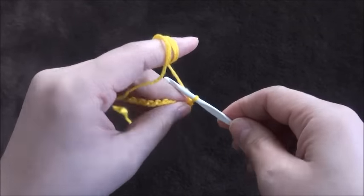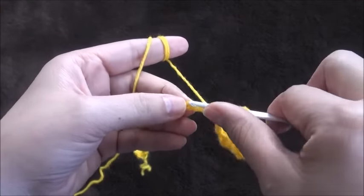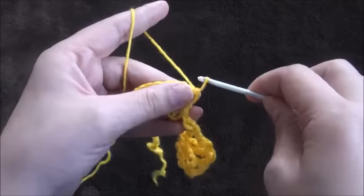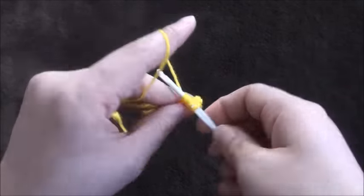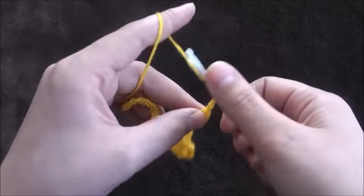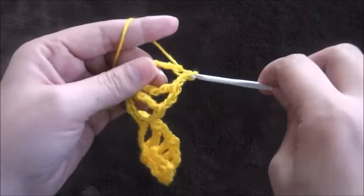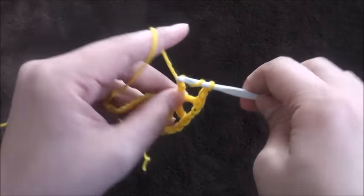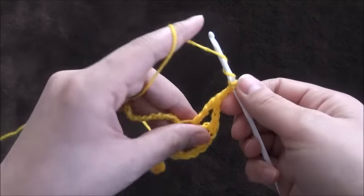And now again, I'll chain one, then I'll skip the next four chains, and through the fifth chain, I'll make one treble treble. Chain two, then through that same chain, I'll make one treble treble. Repeat this chain two and treble treble until you have five treble trebles.